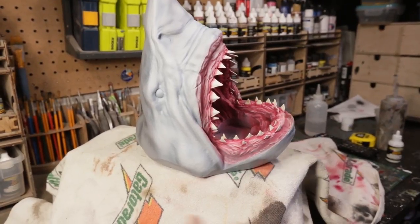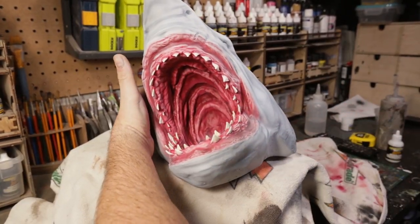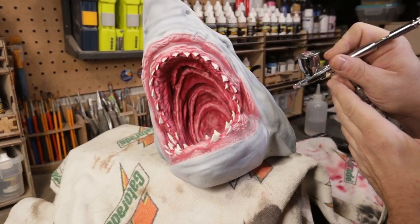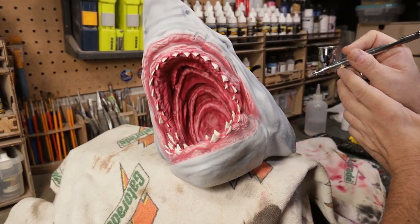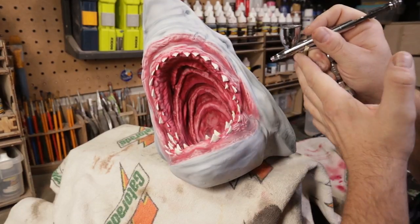Okay, so this is what we look like after I misted the white on. Now I'm going to go back in with the white and just hit the high spots to build the highlights up a little bit more. I don't want to hit the shadows anymore, so I'm going to come in here and hit all the highlights a little bit, just to get closer to pure white.